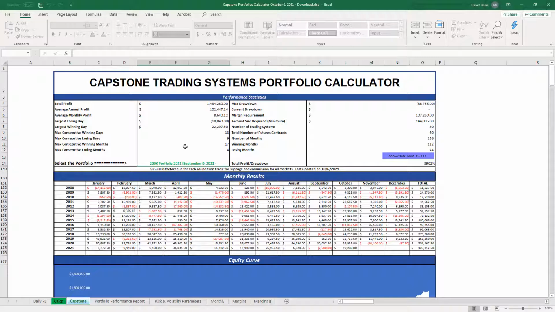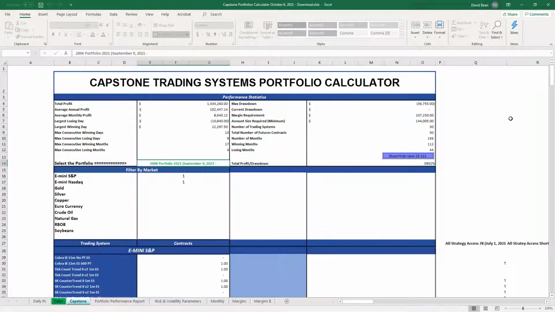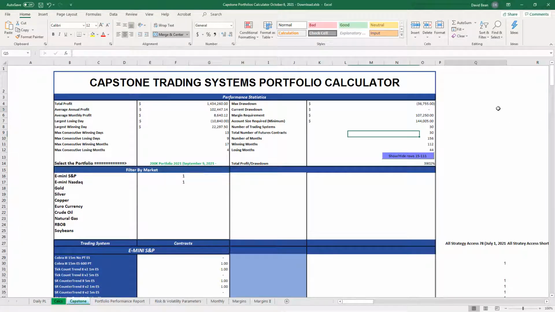So yeah, stock indexes. I've been trading and building strategies for the stock indexes for over 20 years, since the late 90s, and I have more information on the stock indexes. I have more algos on the stock indexes, and it's easier to find diversity in the stock indexes. A lot of our crude oil and gold strategies are more counter trend. We have some trend strategies, but they're biased towards counter trend. And with new levels of volatility and wild swings in the market, it's been harder to trade those. And so this is why I have this new feature selection, filter by market, in the portfolio calculator.